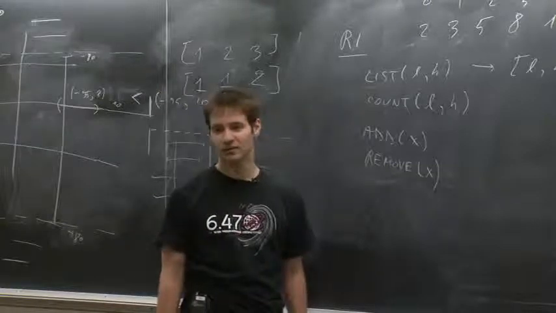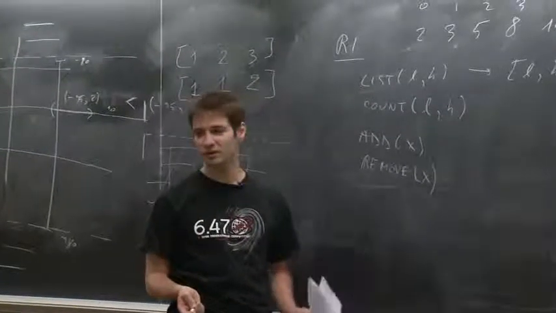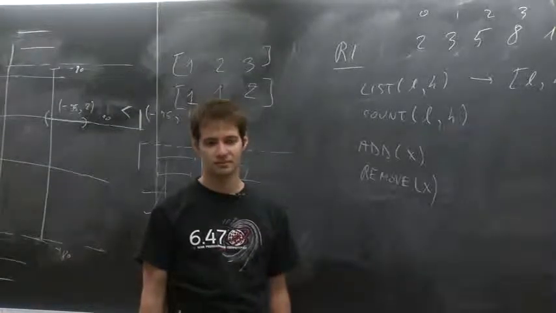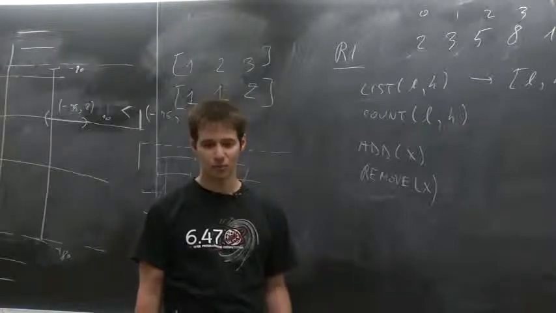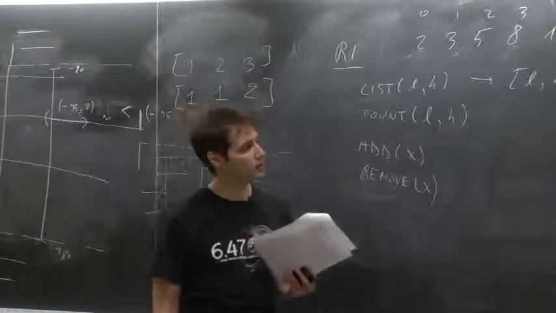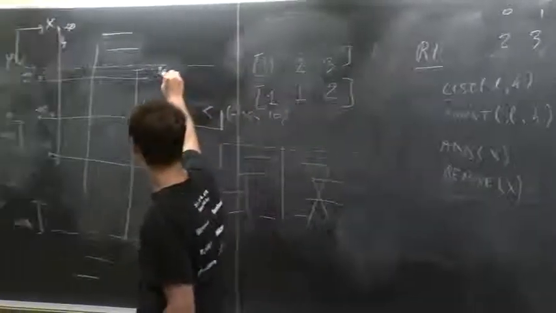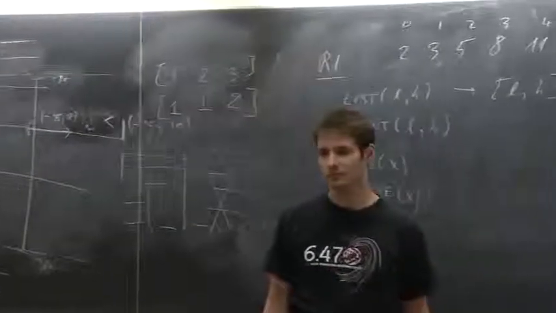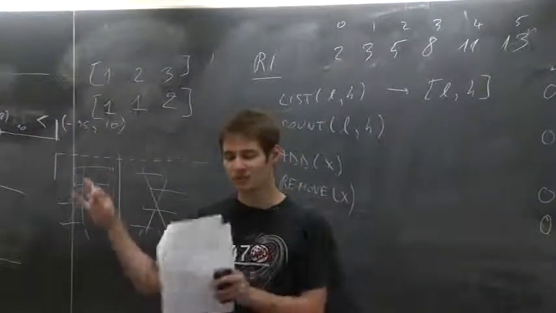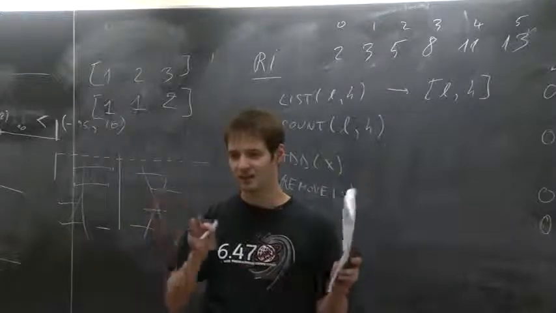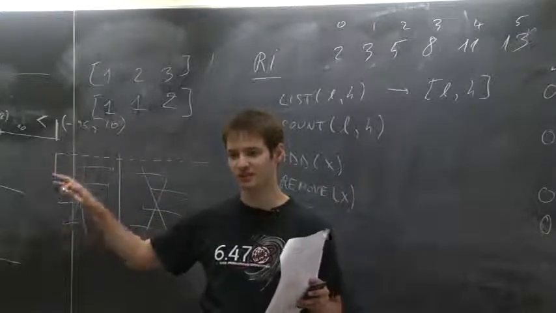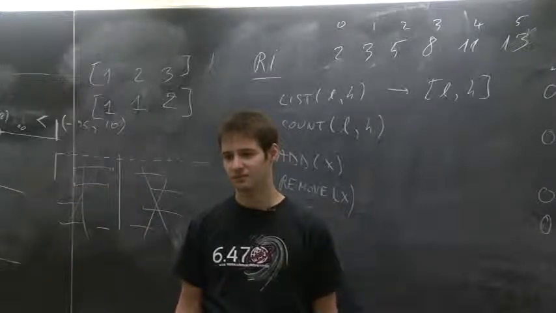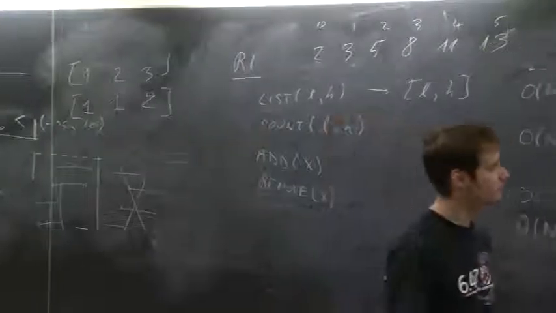Now, when we do a query, will the keys in the query be in the range index? How would I do a query? If I want to do a query from minus 80 to plus 80, you grab all the horizontal wires whose y coordinates are between. I'm thinking as a client of the range index. So you have this range index class. How would you issue a query to the range index? I would call the list method.